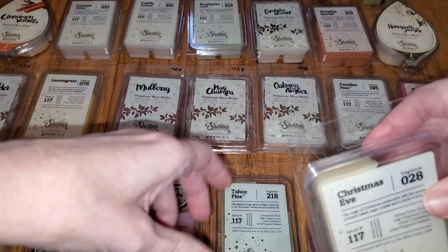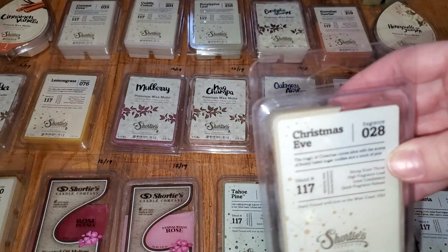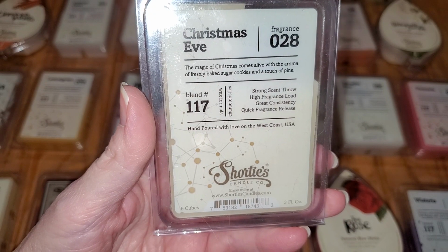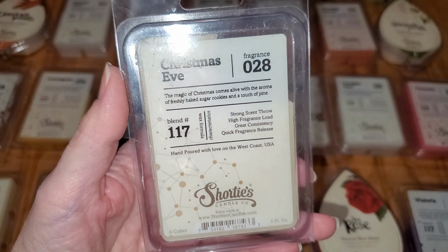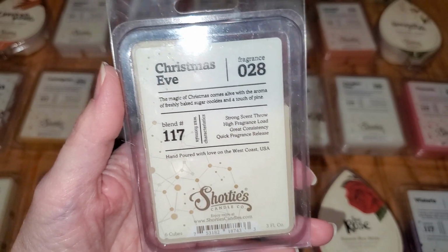Christmas Eve, complete with cat hair. Christmas Eve is fragrance number 028. Notes are, the magic of Christmas comes alive with the aroma of freshly baked sugar cookies and a touch of pine. This smells like vanilla cookies. It's not overly sweet.